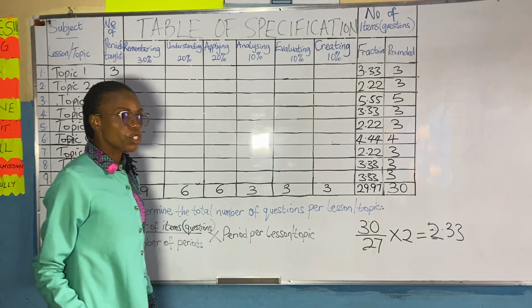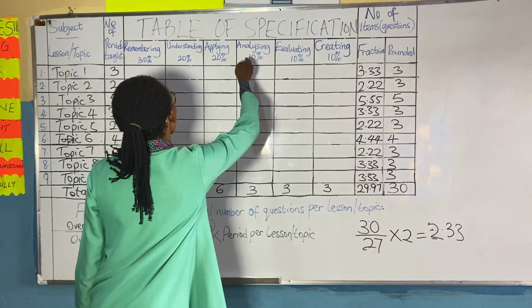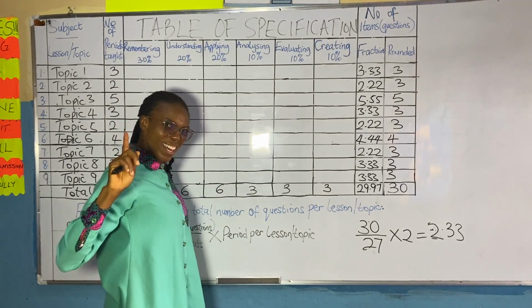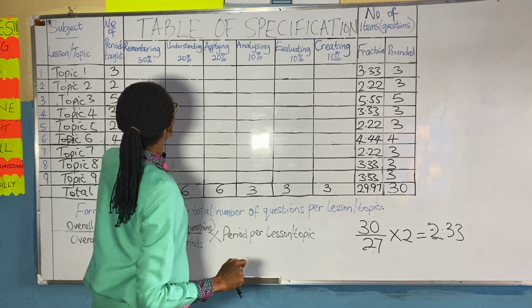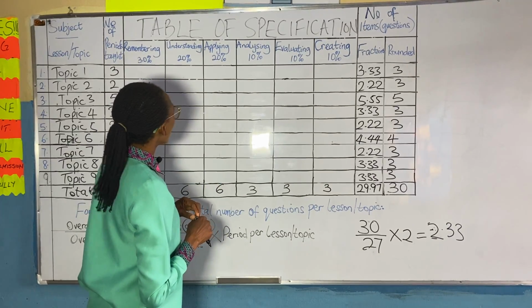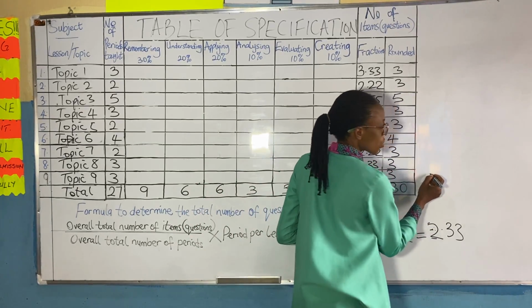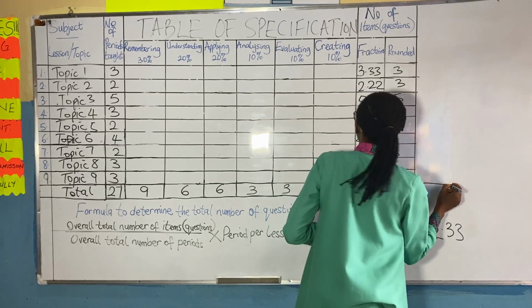And I'm sure you'll be wondering why we have 10%, 10%, 10% here. Because from this point is higher order thinking. Now, if you set your questions, let me use a ladder to analyze something. It's like a ladder. You have 6 rungs on the ladder. Each rung represents something.